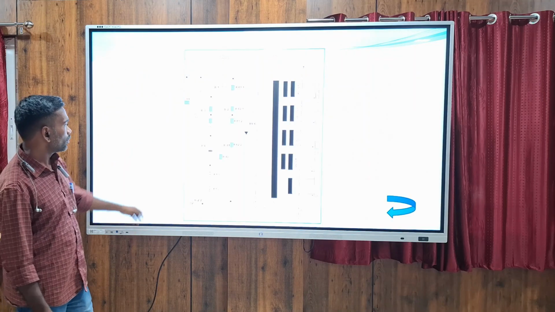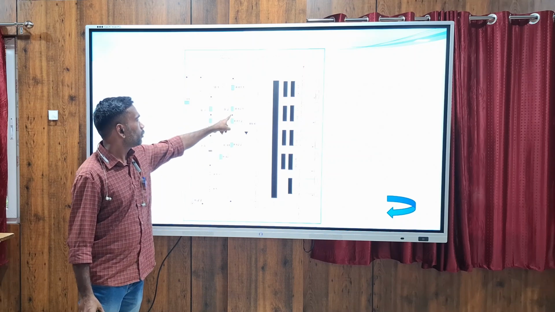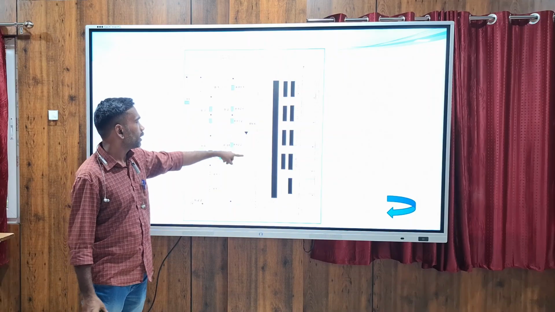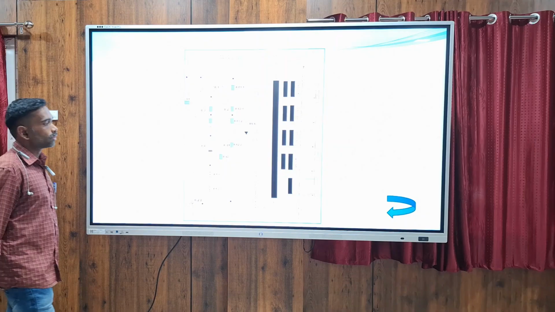In the harmonic filter circuit also, one earth fault relay is there, similar to the other circuits. One voltage divider and the middle point is earthed. So if either terminal is earthed, that circulating current will flow through this relay. If it is more than 1500 milliamp, this fault will come.